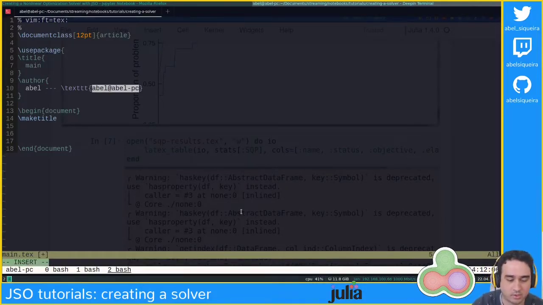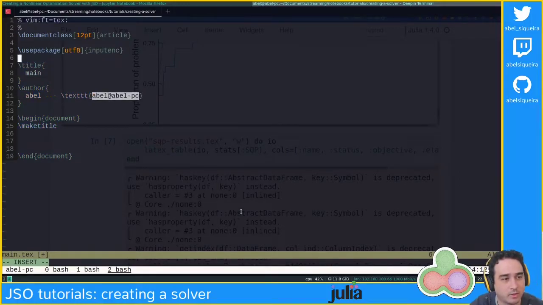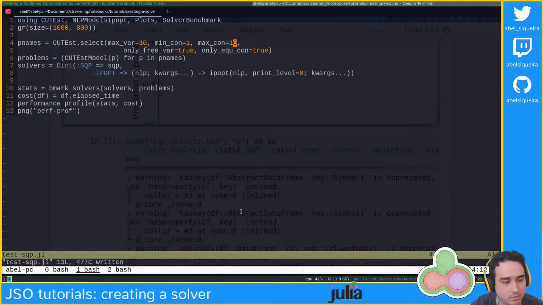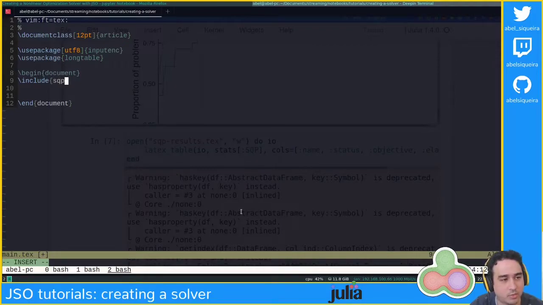Use package UTF-8 inputenc and package longtable. And you can include the SQP results.tech.